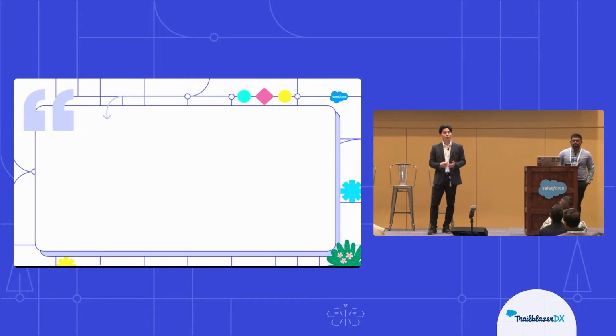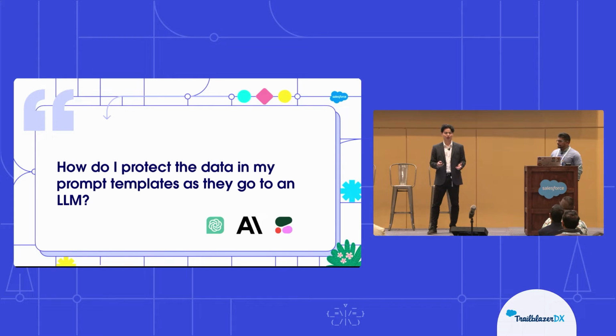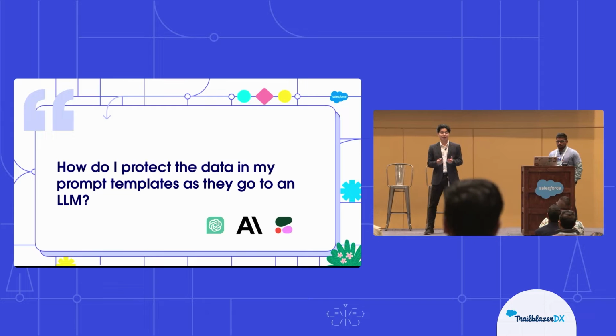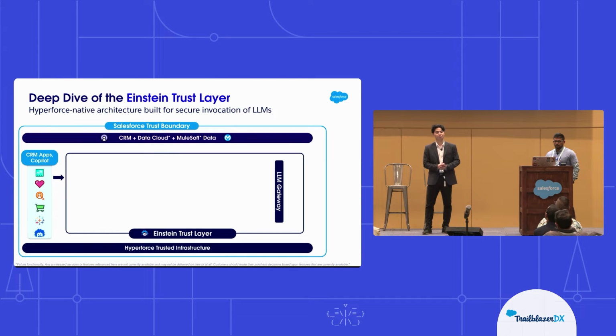You just saw how dynamic grounding and more data can produce more relevant outputs. But with all this data, you might be wondering, how do you protect it and ensure it never gets exposed? What if you have data that's super sensitive, like social security numbers, credit cards, and so on? The great news here is that as developers, you don't actually have to worry about any of this, since it's automatically handled by our Einstein trust layer. Let me show you what I mean.